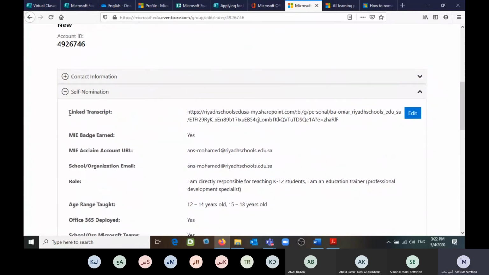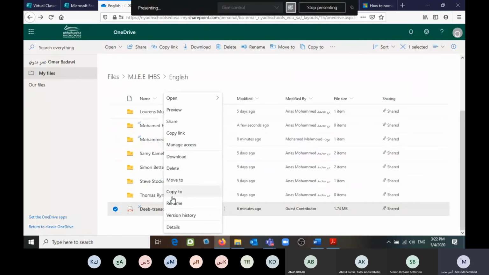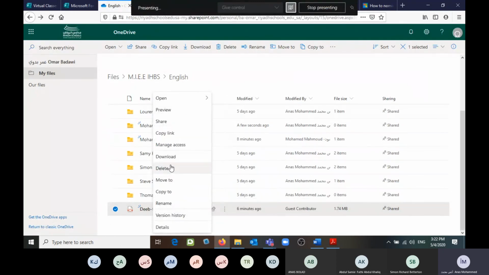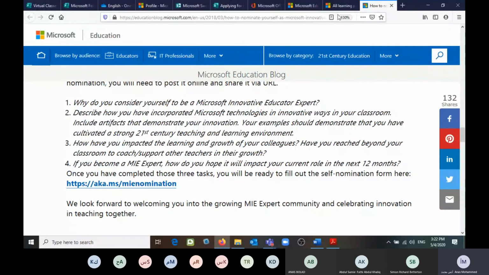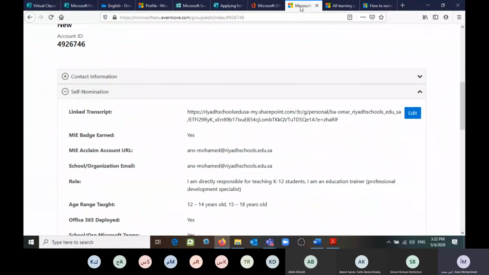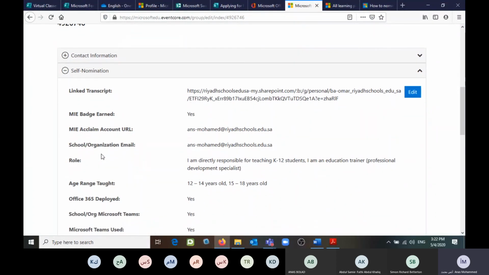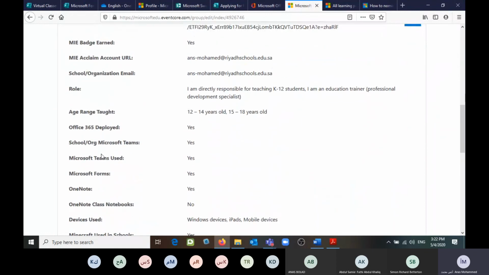So the first thing that you'll be asked to provide is the linked transcript. So you get the transcript from the OneDrive. You click on your name, copy link. After you copy link, yes, you paste it here. Then you follow the steps.